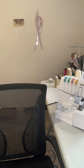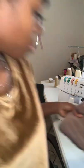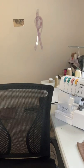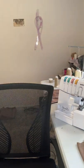I guess I could show you with this right here. This is a back piece. These are back pieces. And then where is the front piece? This is a back piece. Give me a second. Here's a front piece. Okay. And then here is a front piece.